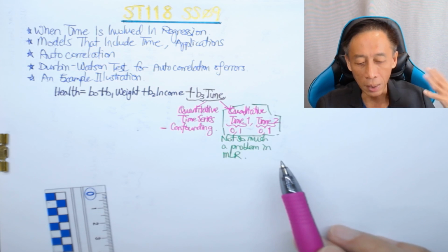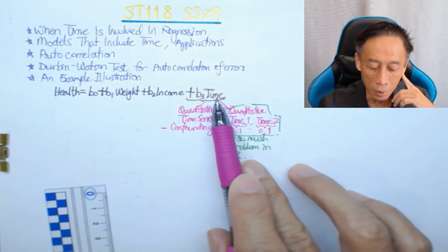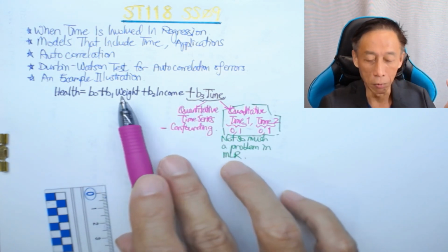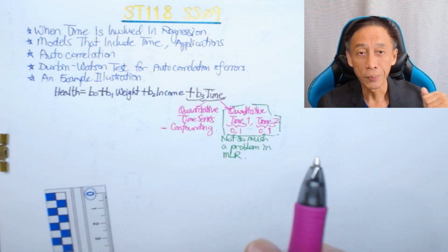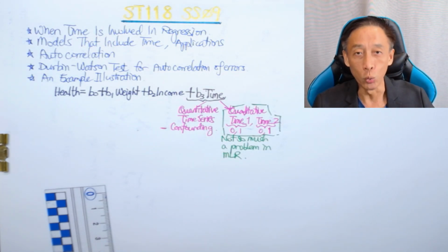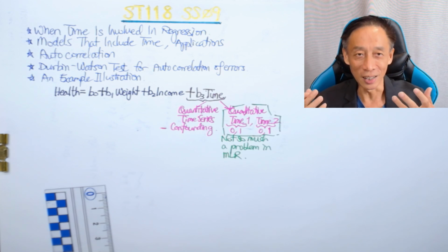And then you think about it, it's because probably time is also driving the income and weight. So time is driving income and weight and then driving health. For example, when you are younger, all else being equal, you don't pay attention to your weight, we don't care about the income. Our biological body tends to be weaker. We catch a cold more easily. We suffer from fever more frequently and more lengthily. We recover slower than when you are a strong young adult, right?